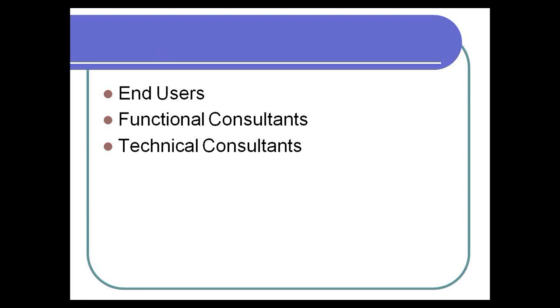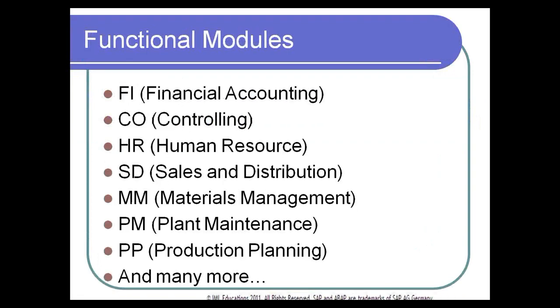We also have another category called techno-functional consultants. A person who has a good understanding of the technical aspects of SAP as well as the functional aspects can become a techno-functional consultant. For example, you are working as an ABAP consultant, which is a technical module. Let's say you work for 3 to 4 years as an ABAP consultant. Then you can pick up any of the functional modules. You can learn any of these functional modules.